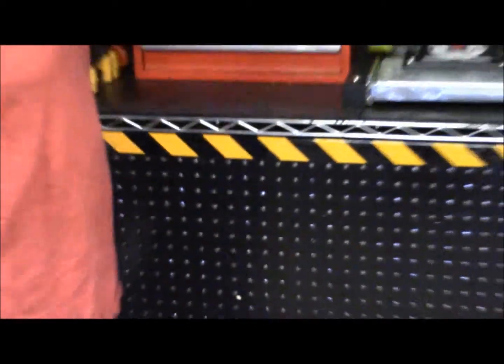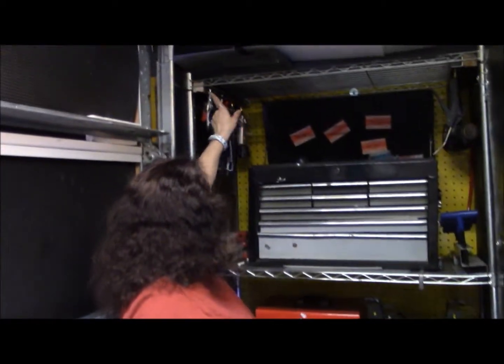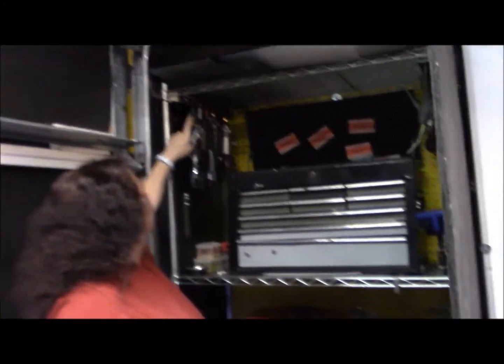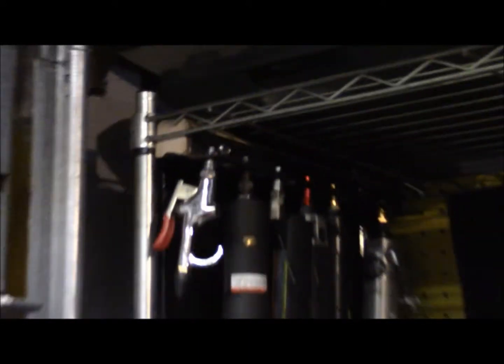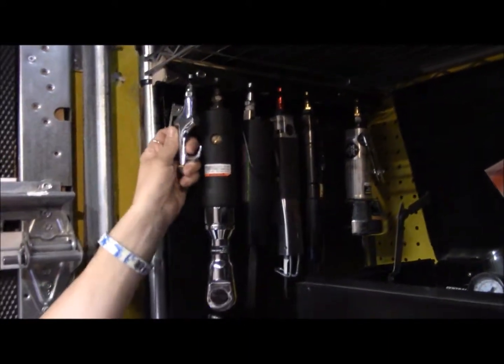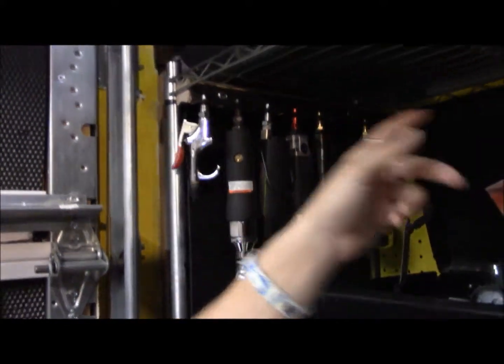And then up here is where we store all the tools. She used a bed frame which has the slots built in, and you can just slide these suckers in like that. And check it out. See, isn't that cool? I think that's really awesome. You just slide those suckers in and out. So all those tools hang up on there.